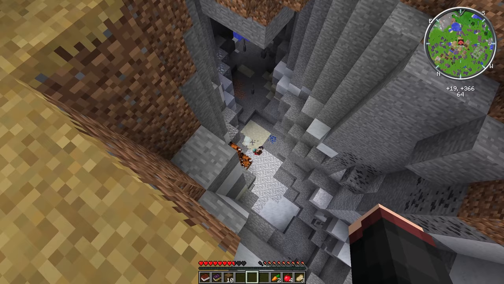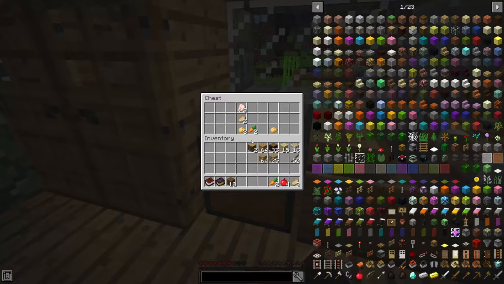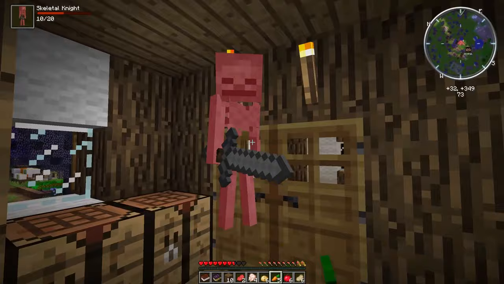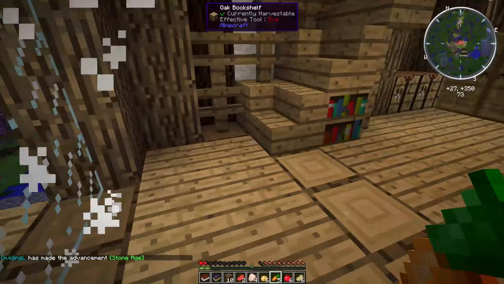Okay, I found the entrance of the big house. Which big house are we taking over? The one I'm in right now. We're going to have to renovate the area also. Oh crap. Skeleton. Skeleton with a sword. Oh, it's a skeletal knight. Oh jeez. Okay, cool. I almost died.